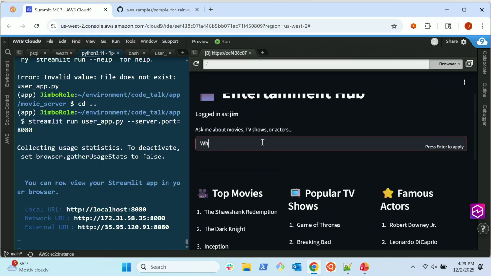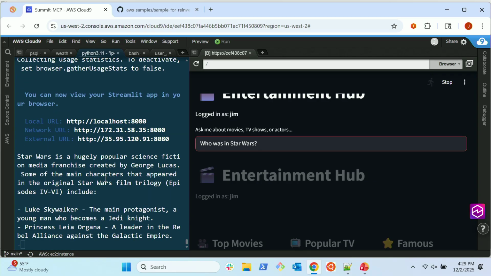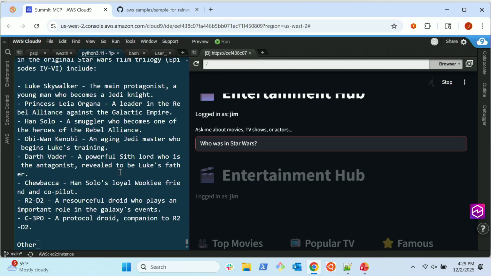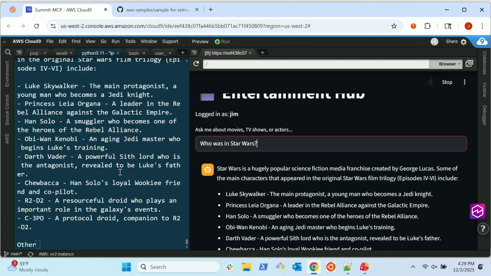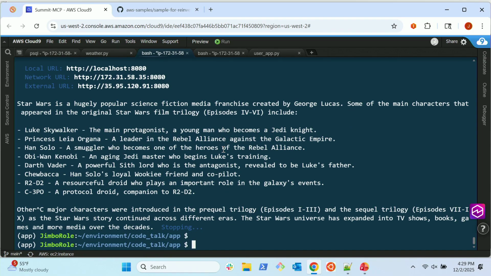So let's see in Star Wars. And because it knows what Star Wars is, it just pulled it off of the internet, right? So we didn't fix. We need to be able to tell the user app to be able to use it.